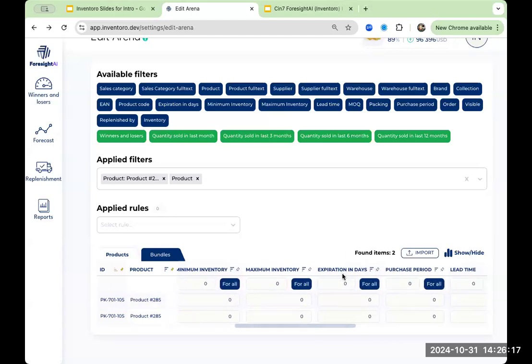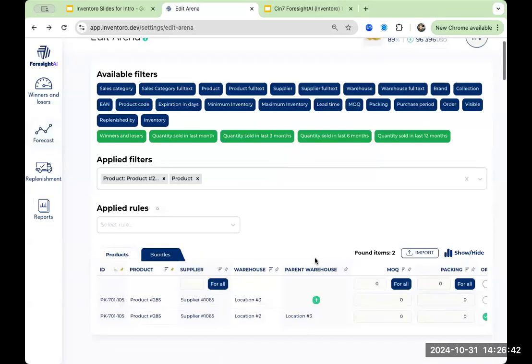If you're food and bev, expiration in days, there isn't necessarily a way to be tracking batches. That is something that is going to happen in your core environment, but you can give a ballpark of expiration in days for once you receive your product to then actually when it would expire. So 7 days would be a week, or 14 days, 2 weeks, etc. Purchase period and lead time.